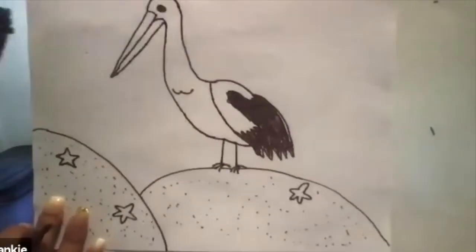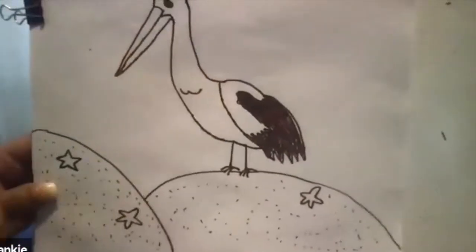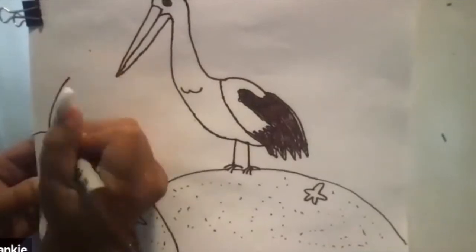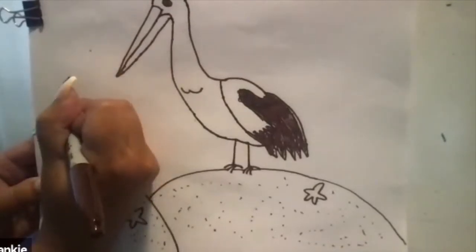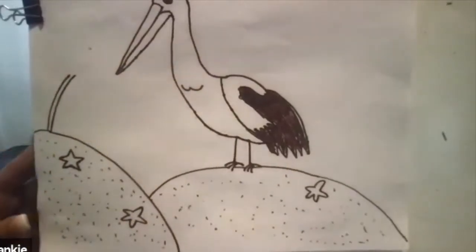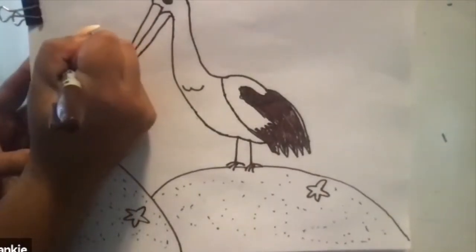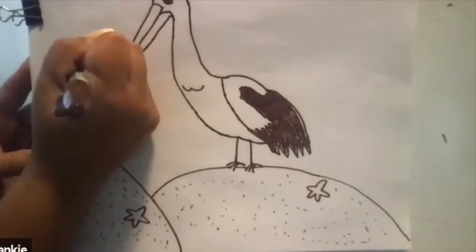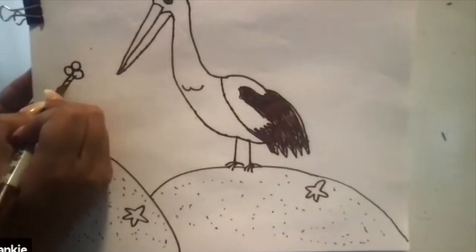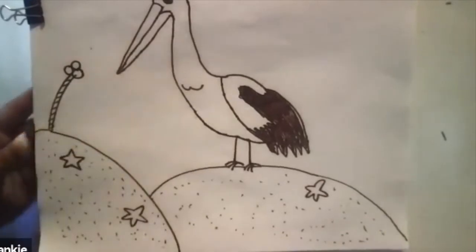And then we're gonna draw some palm trees in the corner right here. So we're gonna draw two lines going up, parallel to each other. And then we're gonna draw three little circles for the coconuts. And in that little line, we're gonna draw little slanted lines in there.